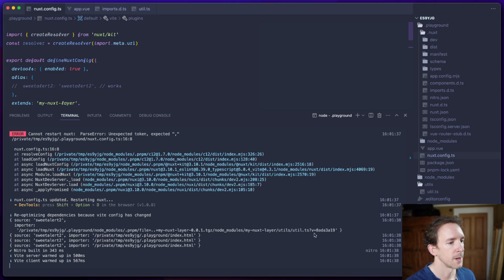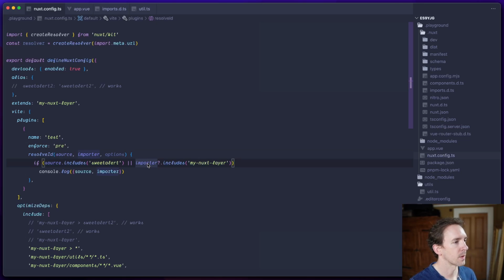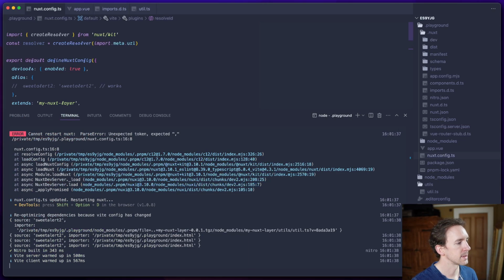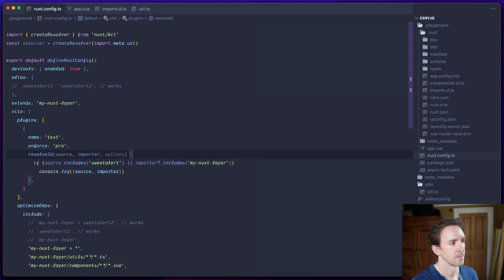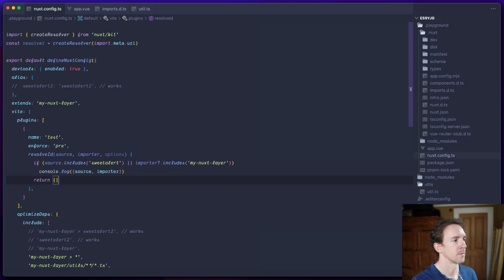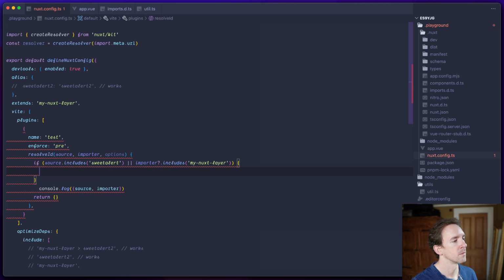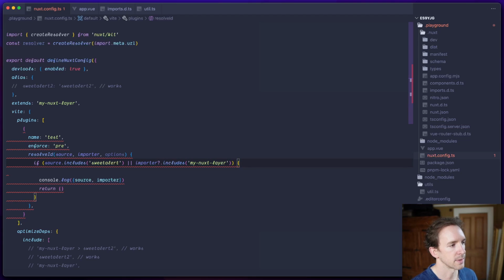SweetAlert is being imported here, and let's see. This is probably not where we solve it, by the way, because the optimized app scanner is running separately, I guess.